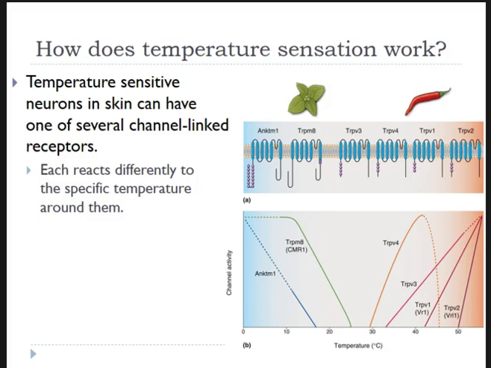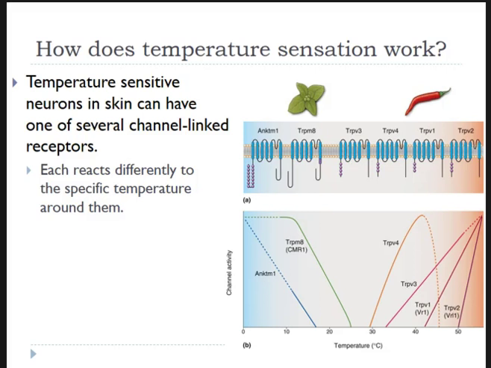We tend to have lots of them. So we don't have a situation where there's one temperature receptor that opens more and more as we get hotter and hotter. Instead, the idea is that as you go from having cold exposures on your skin to very high temperatures on your skin, you will transition from basically having different sets of these temperature receptors being excited.